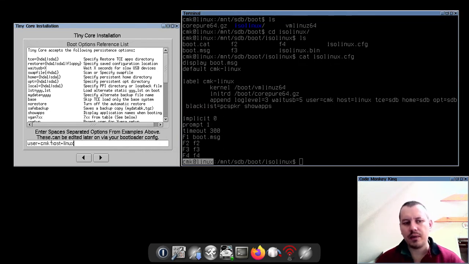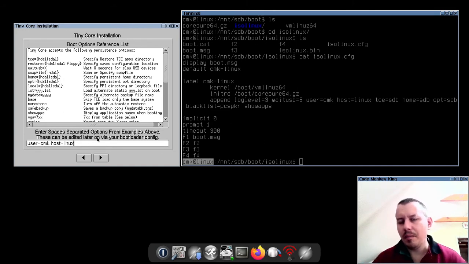You can avoid specifying that. In that case, most likely it'll just create a TC user, which stands for TinyCore user, like the default user. But that would be most likely under root privileges, so it might be a little bit inconvenient if you want to share the data, for instance, to the USB flash drive. So when you have the user, it's easier to share the data, from my personal experience.